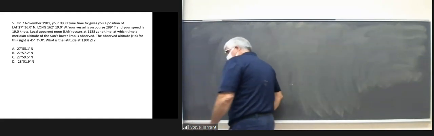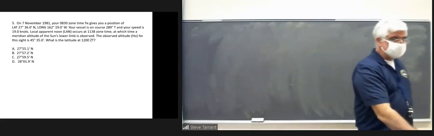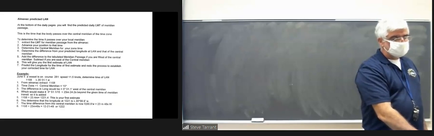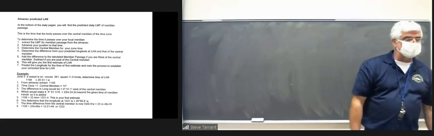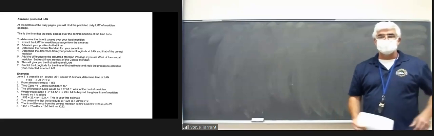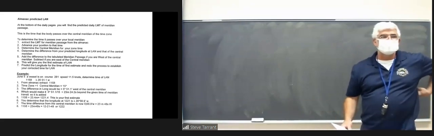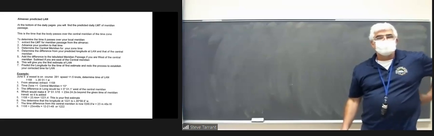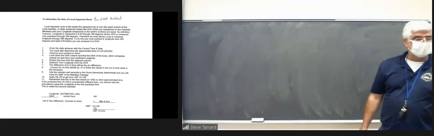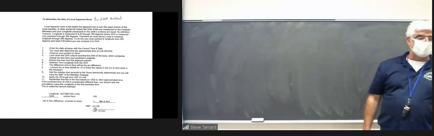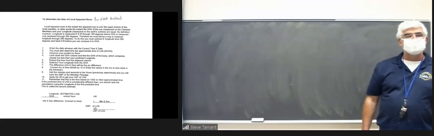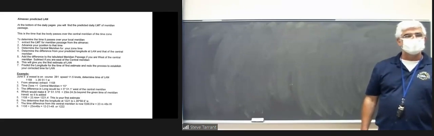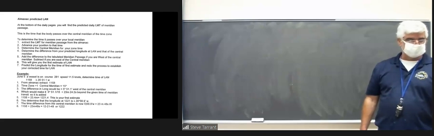Okay, you guys got these instructions somewhere. I think it's probably CNAP. Does this look familiar to you? Is this a handout that you got? Does this look familiar to you at all? You didn't get this? To determine time of local apparent noon by GHA method? To determine the time of LAN by the almanac method? That doesn't look familiar to you at all? Okay, well, screw it then.